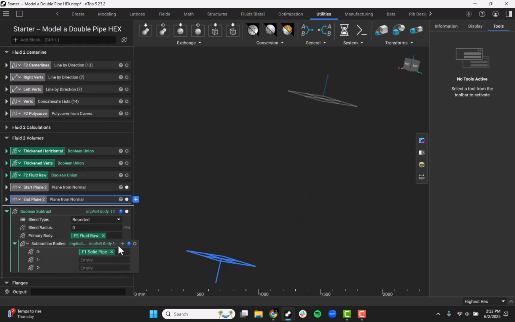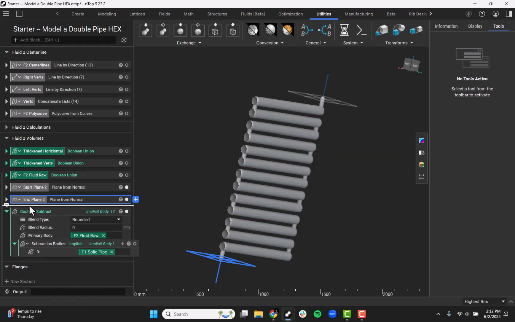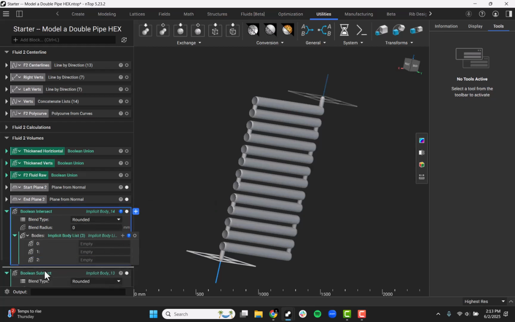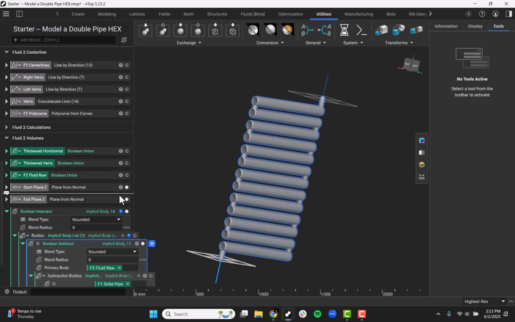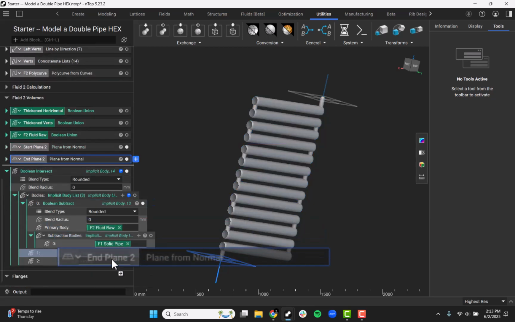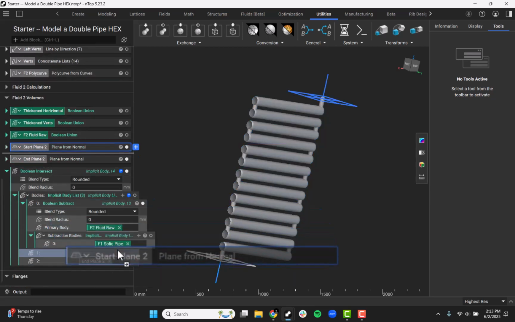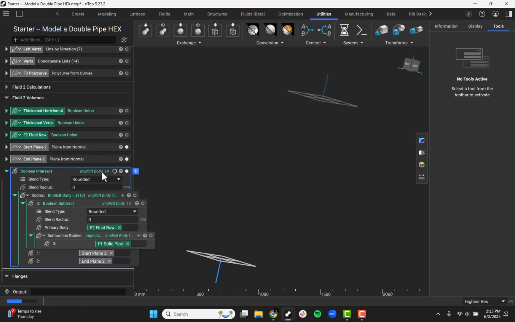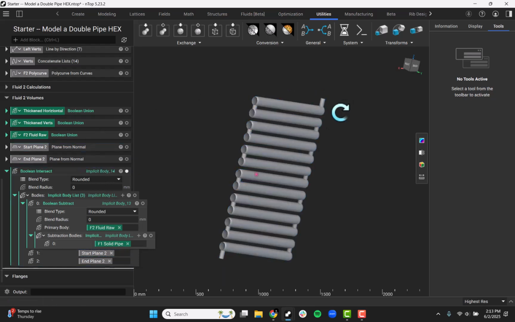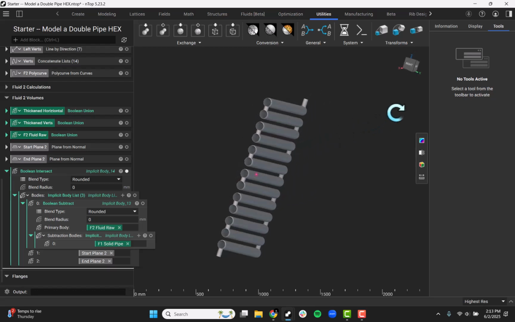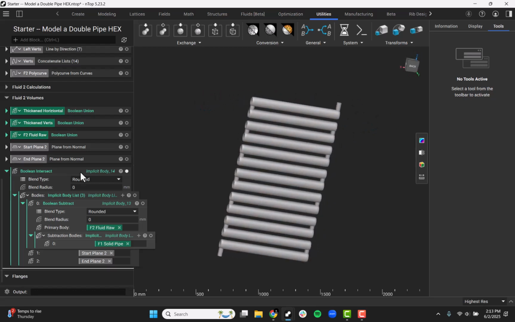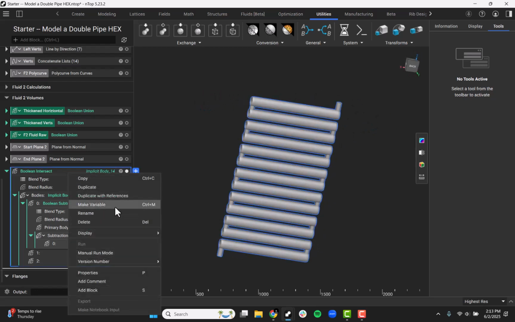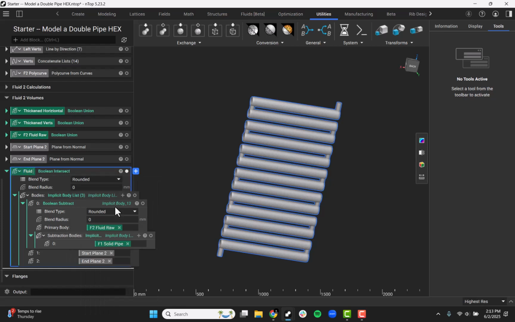So if I do a Boolean intersect then, add another input, and intersect this subtraction domain we just created with our 2 planes, this is going to give us our fluid 2. So I can see we have flat tops, and then we have our fluid domain throughout. I'll make this a variable, and I'll name this F2 fluid.